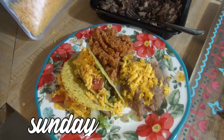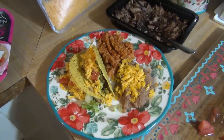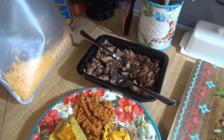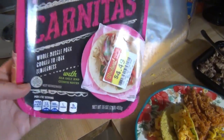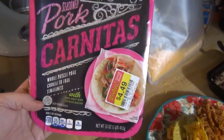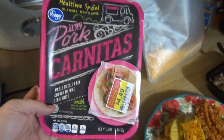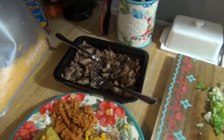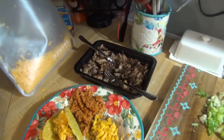It is Sunday, and as you can see, tonight we are having tacos for dinner. We made it super simple by having this pork carnitas. I get this at Kroger. I don't think I bought it in a while, but that's probably because I haven't been shopping at Kroger that much. But usually this is like $7.50, so whenever I can find it on markdown, I will pick it up because it is really, really good. So I got it for $4.50, and I've already made mine and the kids' tacos, so there's plenty of meat for Andy to make his tacos.